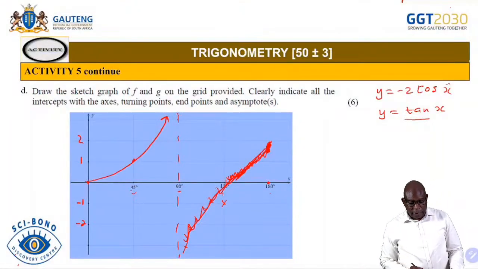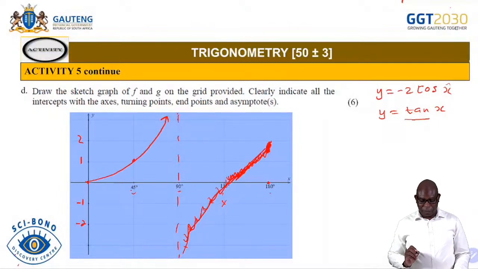Okay. Now let's continue. Sorry for the technical glitch there. So now the graph that must be drawn for the tangent, it will be from here down there to there. So disregard that graph that I've cancelled there. So the tan graph will be that graph there. Remember the tan graph is the g graph. Then I need the cos graph. So the cos graph, remember it's a negative graph starting at -2.